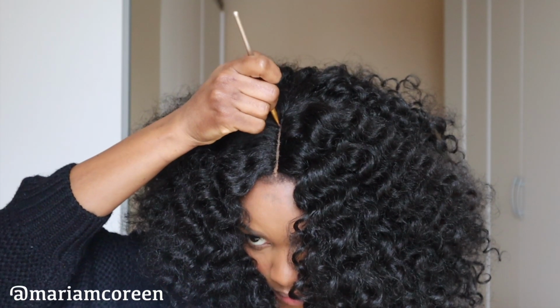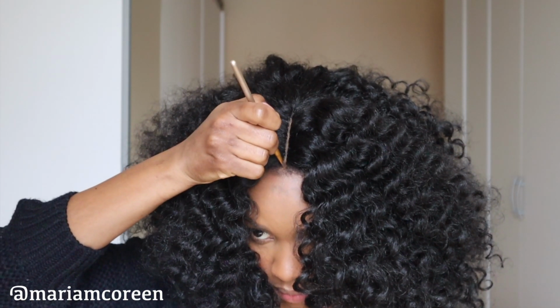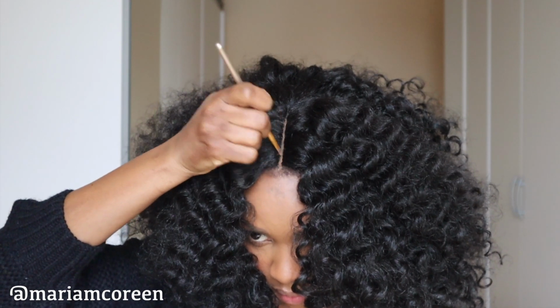Next, I'm going ahead and putting some concealer on my parting. And then I'm just taking this brown lipstick that I've been wearing for the past few weeks and I've just been loving, just to finish off this look.